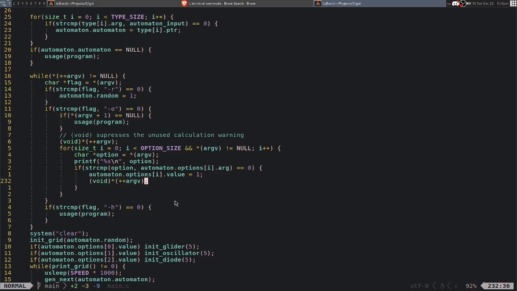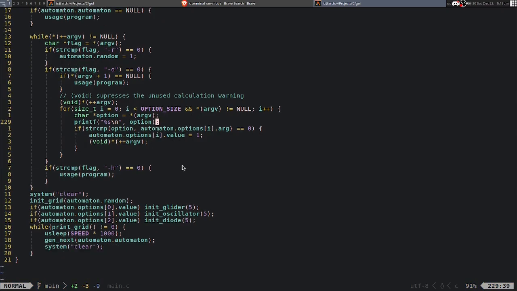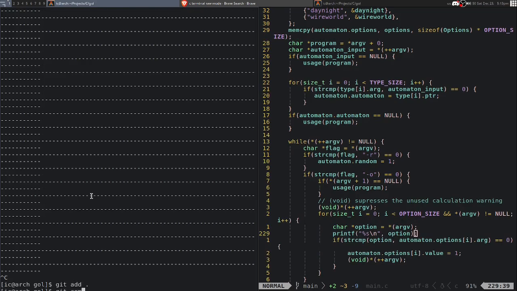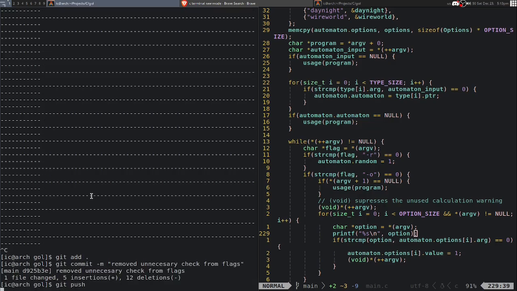Could I make this better too? Okay, well, I think that's fine. Yeah, so that is probably going to be about it. I didn't change them, but basically just remove unnecessary, can't spell, but that's okay, check from class. Okay, push that.